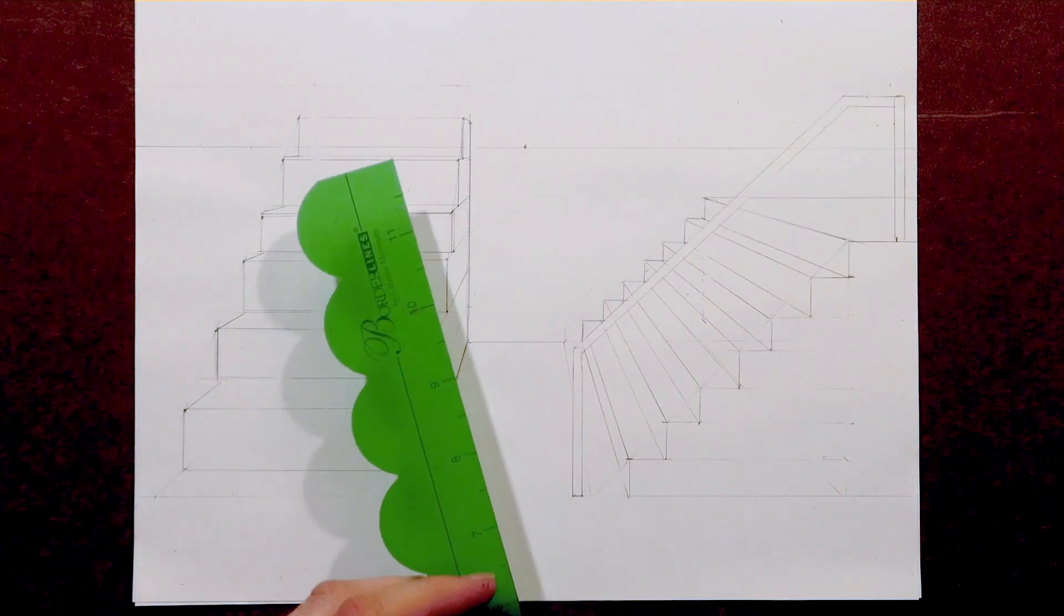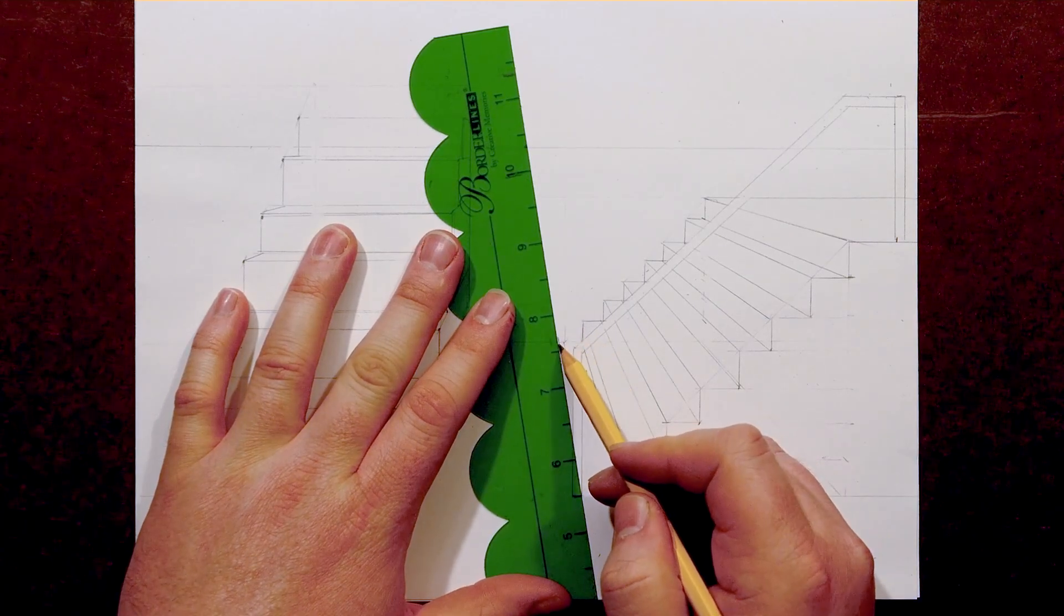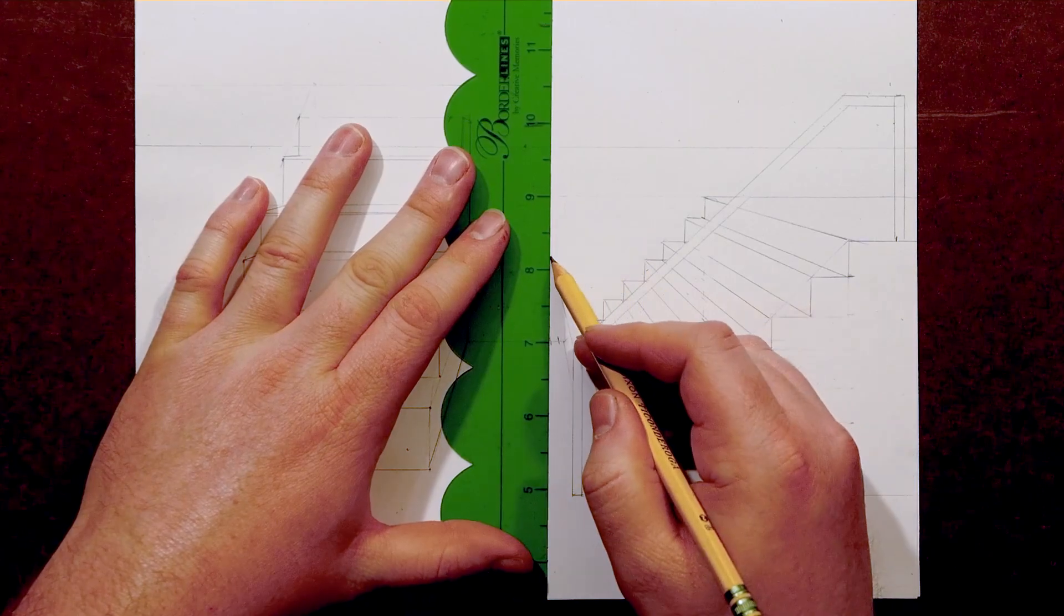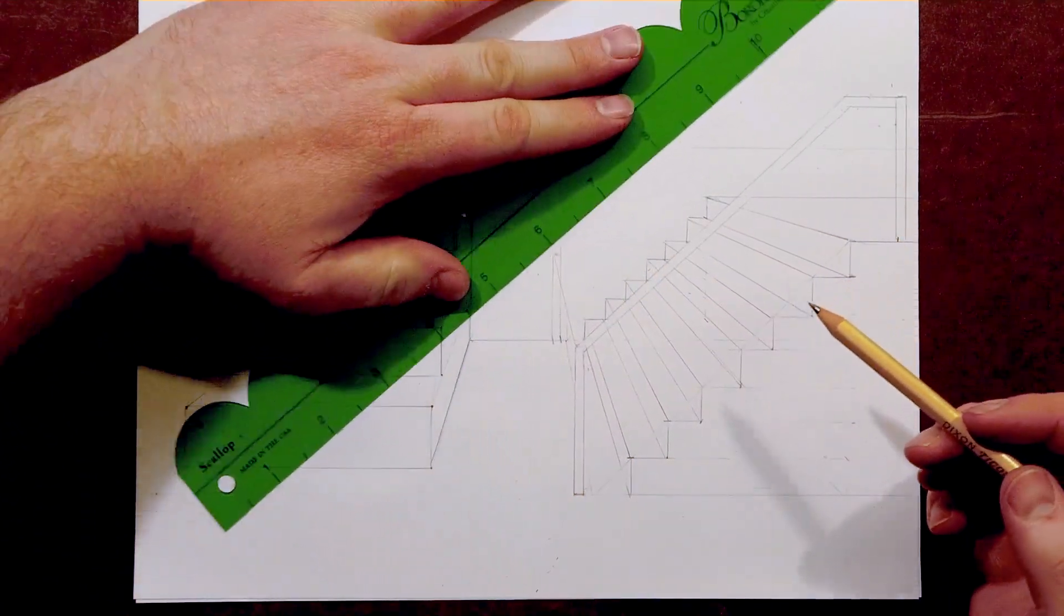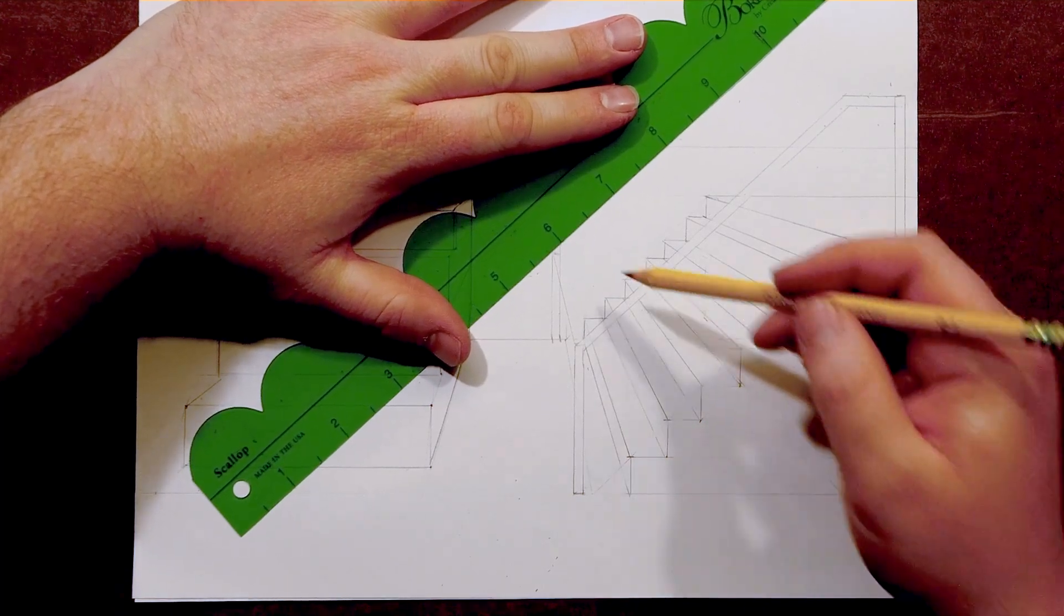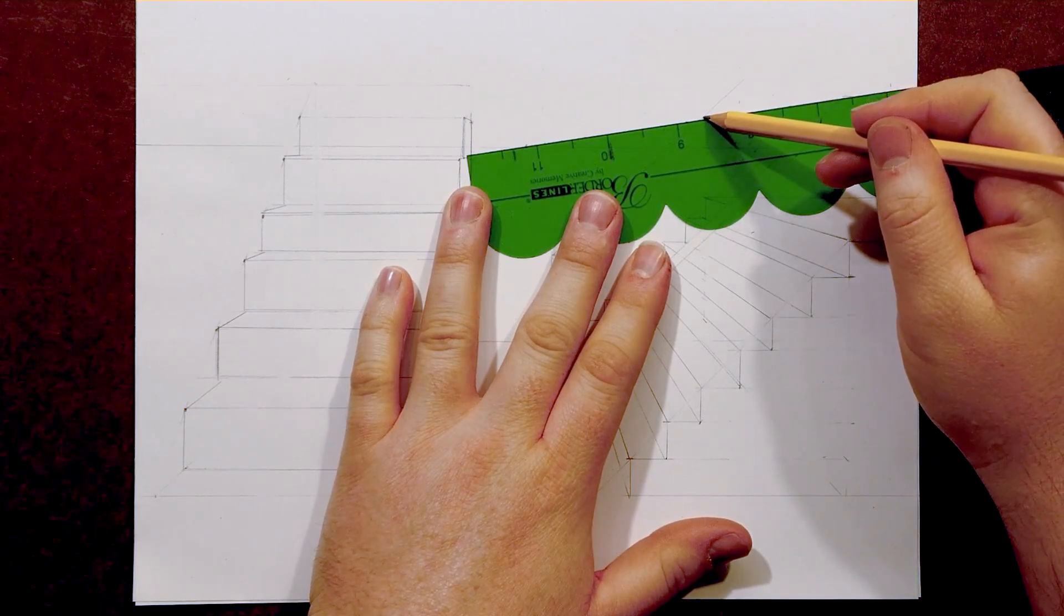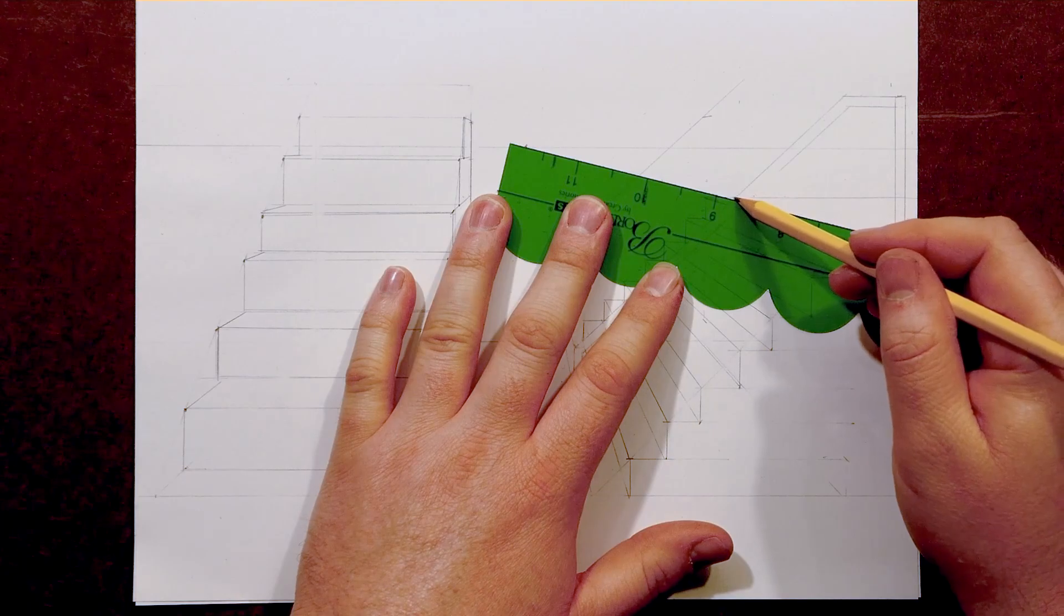For the second railing that's a little bit farther away, all the hard work is done. We're simply going to use the converging line now to map out where it's going to be located on the far side. And then instead of guessing at the height, we'll actually use another converging line from the top of that front post. And I just kind of guessed at that parallel line, making sure that it was pretty spot on. And then I used a converging line to show where it's going to bend.